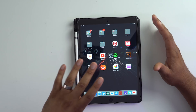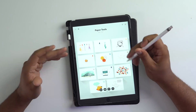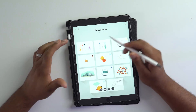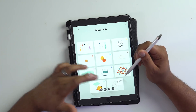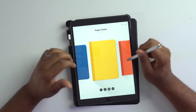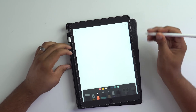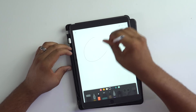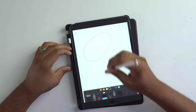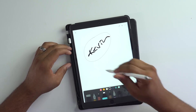Everything I want to do in my life, I do it with the iPad. I also have the Apple Pencil, and with it I can draw and write because drawing sometimes helps you get your point across a little bit easier — it's easier to write different ideas and things like that. I can pop into a project right here and sketch some ideas. The pencil is extremely responsive to anything I write or anything I do.